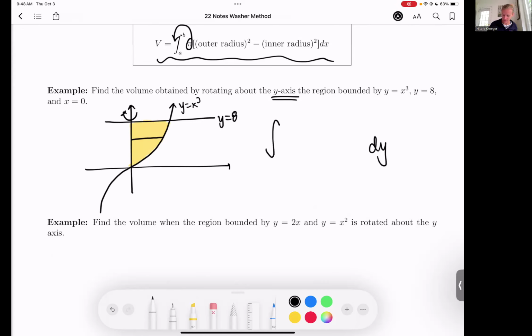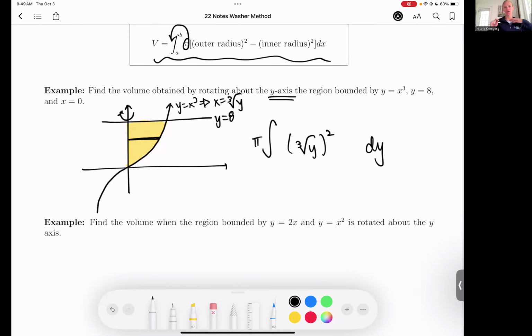If I rotate that little black line segment, I'm going to get a complete circle out. And so I am just going to need to integrate the area of that circle. The length of that line segment will be the radius. I need it in terms of y, so x is the cube root of y. That's really just going to be my radius here, the cube root of y, squared. We notice that we don't have an inner radius, or our inner radius here would be 0, because there's no gap in the middle. My bounds will be 0 to 8 because those are the y values on this region. And one more here before I stop recording.